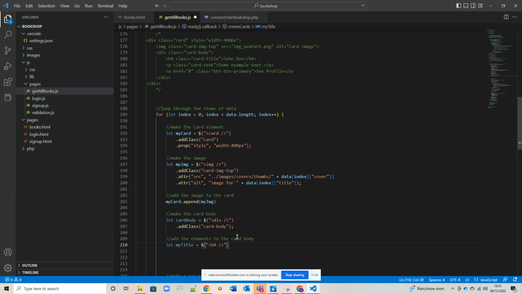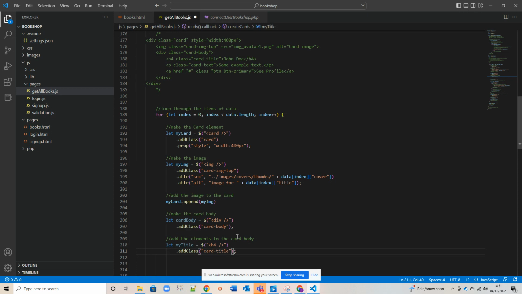Okay, and it's got a class, and this class is card body. Add class and card body. If you were doing this with Materialize, then you would have to use the Materialize classes. Okay, and you would see those. No, it's not card body, is it? It's card title. Sorry, me getting distracted.